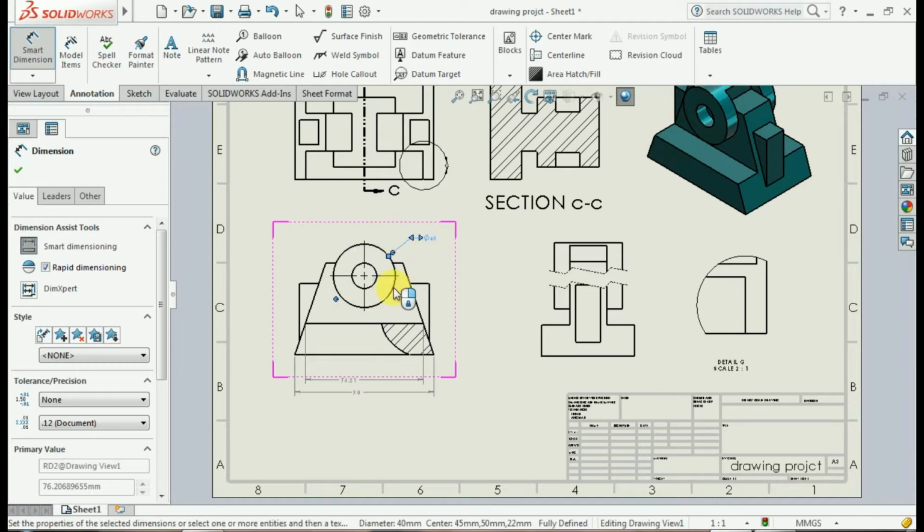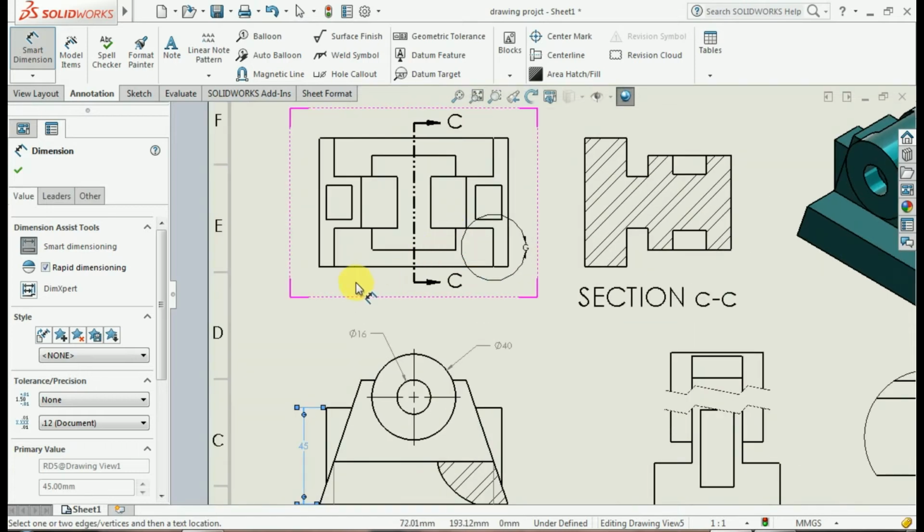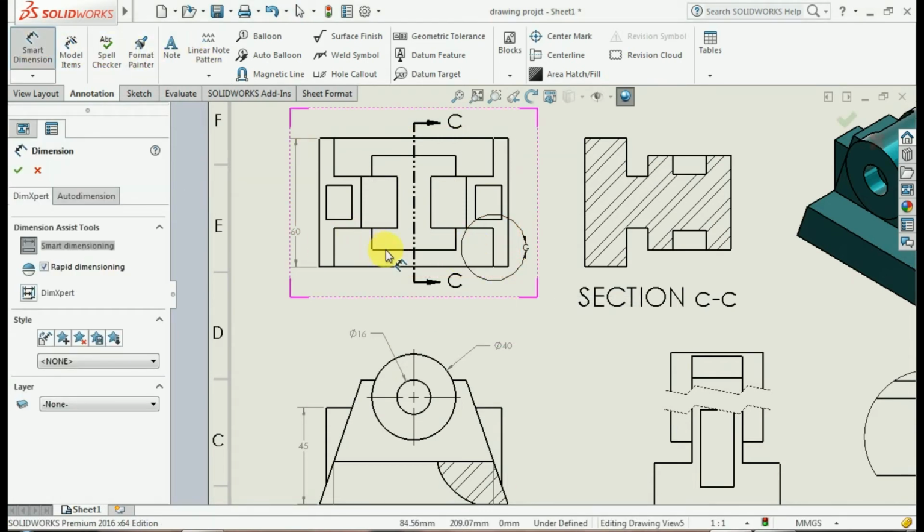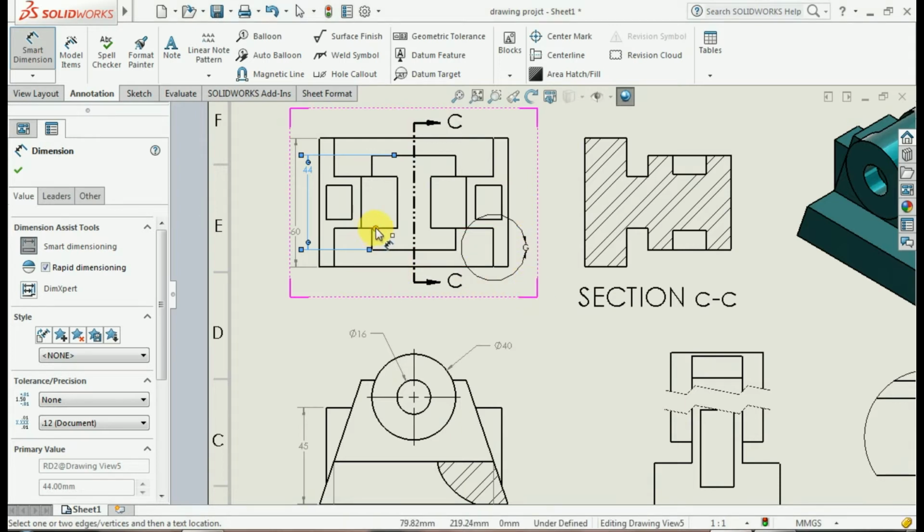Now we are moving to dimensions. You can choose the smart dimension over there in annotation, and dimension according to yourself. This one is the most commonly used dimension method, that is smart dimensioning. It has all the features. It can produce dimensions to radius, it can produce dimensions to diameters, it can produce dimensions to angle, like this, one by one manually.